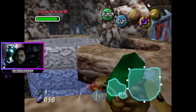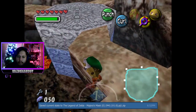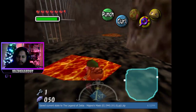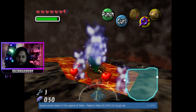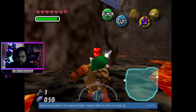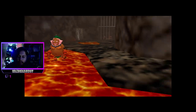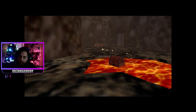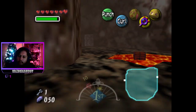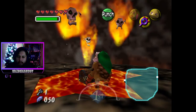Well, we have a key. Let's go to the... you know what? Let's fall down. I don't know if you will be able to find something down here. Okay, we have a switch, a big switch at that. Oh, thank god I'm fat enough for the switch. Another chest, okay. I think that's another key, right? That must be another key. Oh, another one of those cool guys. Just leave me alone, will ya?